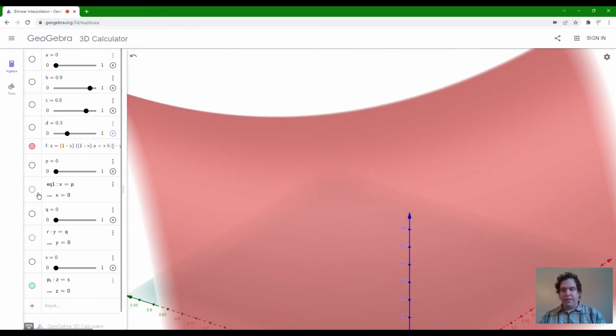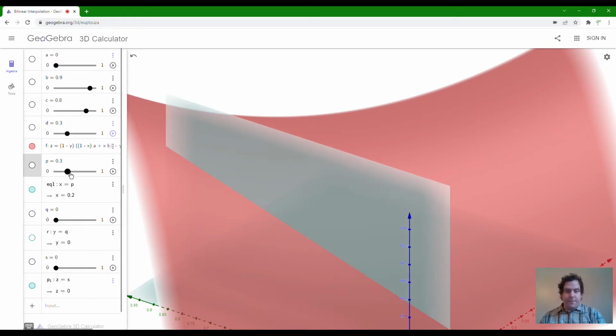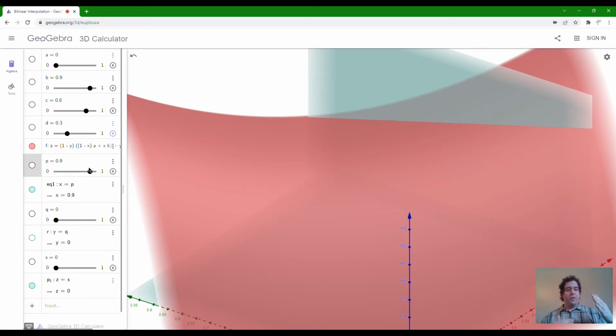Nonetheless, when we take cross sections, let's say we take cross sections vertically through the square from the top to the bottom, we notice that these cross sections are linear. They're lines, that we have linearly interpolated the alpha values from the bottom to the top of the square. And regardless of what vertical cross-section we take, we wind up seeing a line. The key thing is, though, that unlike if we were taking cross-sections of a plane, the slopes of these lines can change.